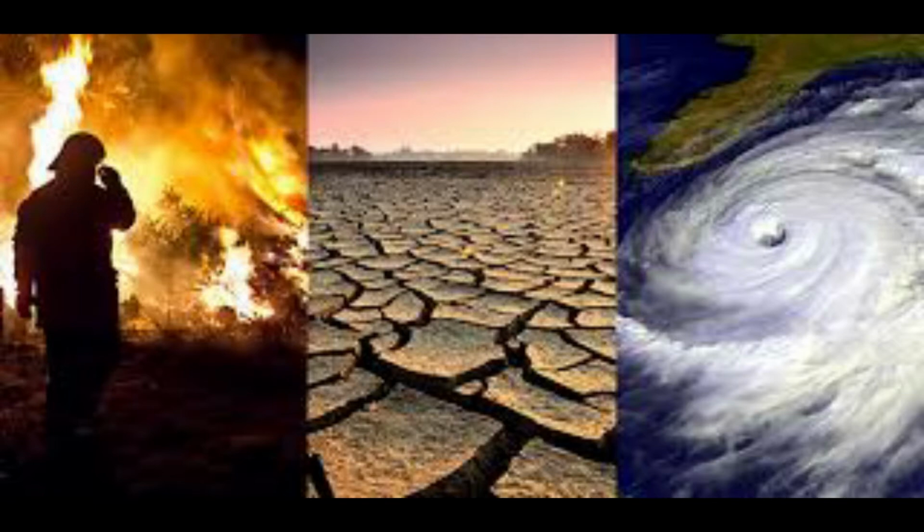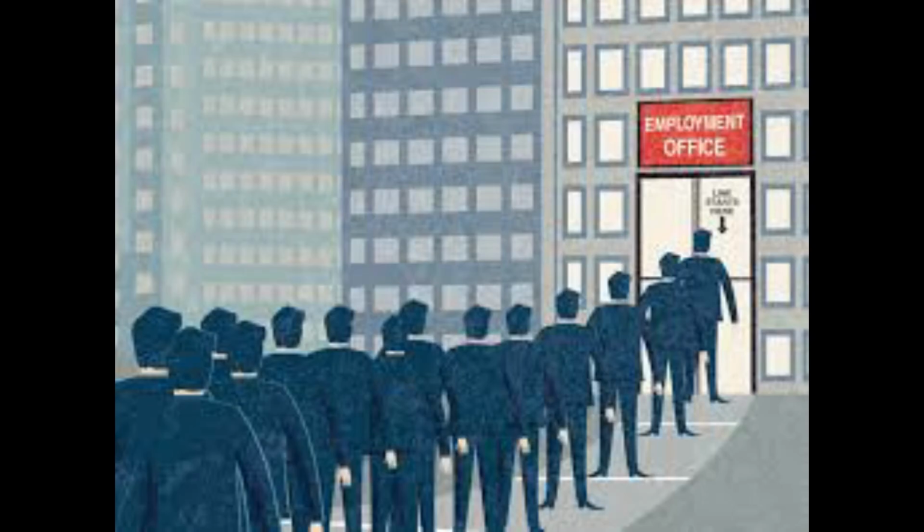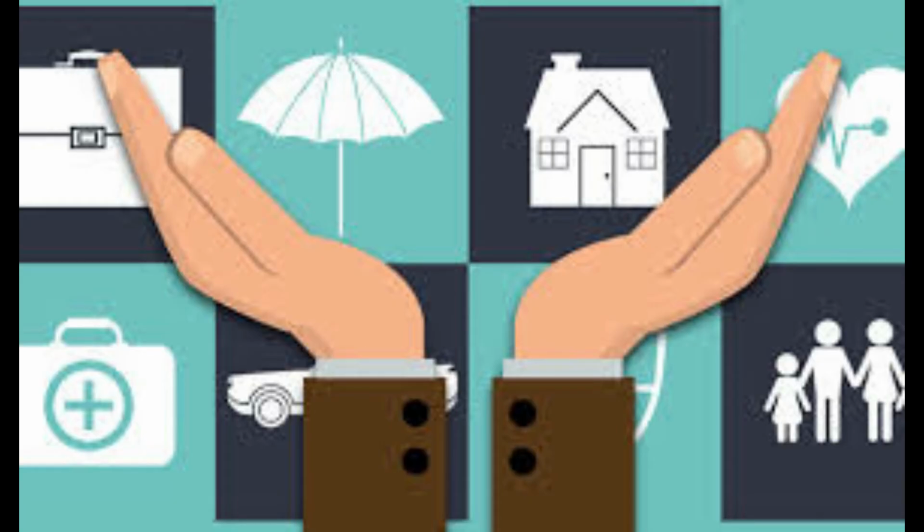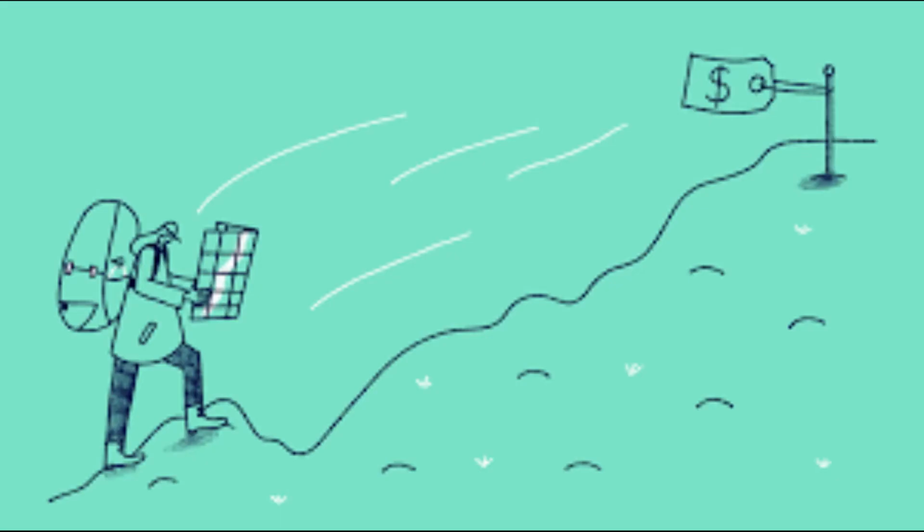Rising unemployment. When a country becomes overpopulated, there will not be enough jobs for everyone. Since not everyone can get a job, it can lead them to steal to support their family. When there are more people and fewer resources, the cost of living will rise. The price of food, shelter and healthcare will be more expensive. This means people have to pay more to survive. This will also cause many people to live in poverty.